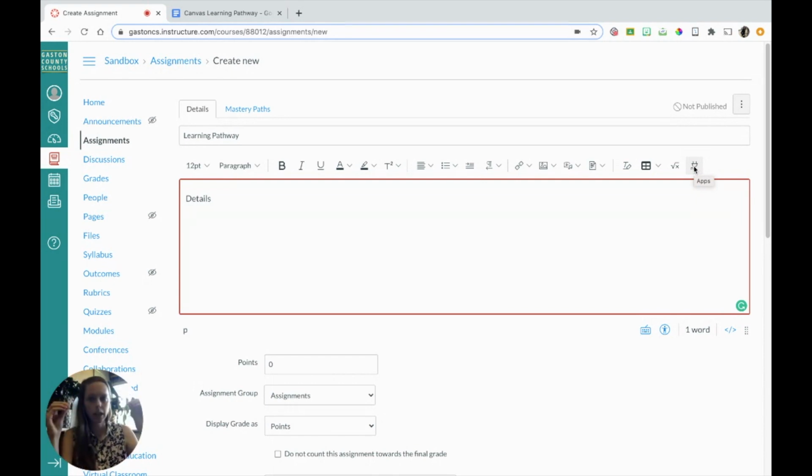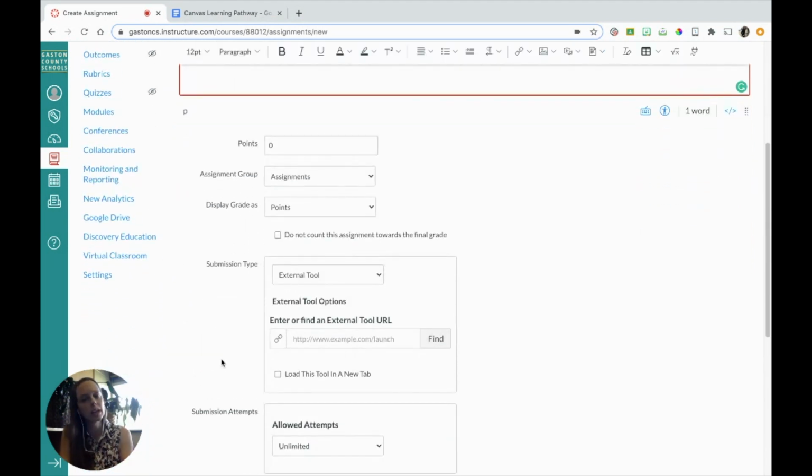So we've got our title up here at the top. We've got this set of directions here in this space, and you can use that Google Apps, and you can include a link to a presentation or a student example of what they could be turning in, things like that. That's great. But now we want to attach the file that the kids will get. So you're going to scroll down.